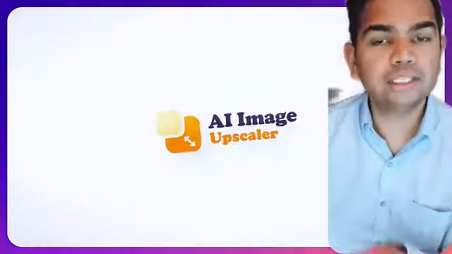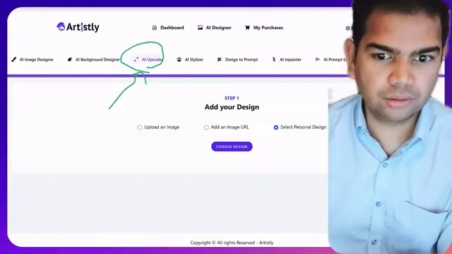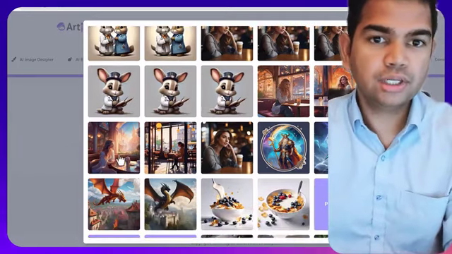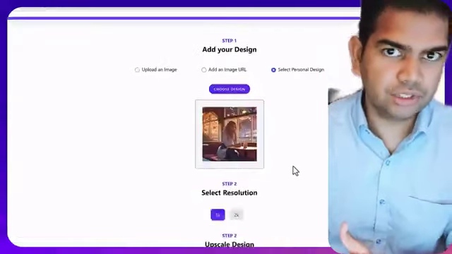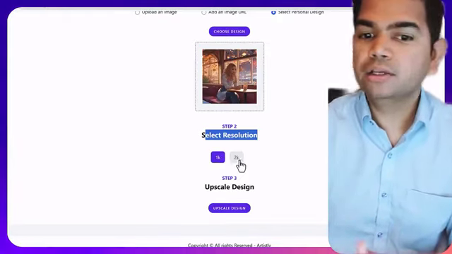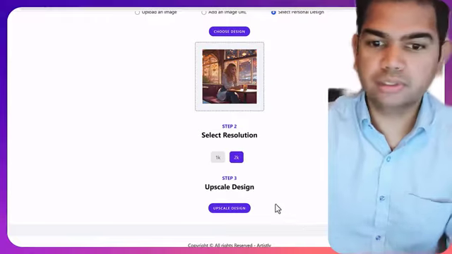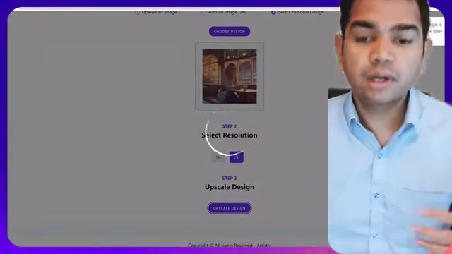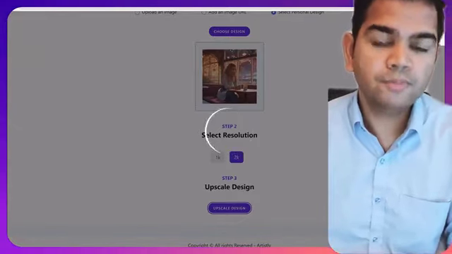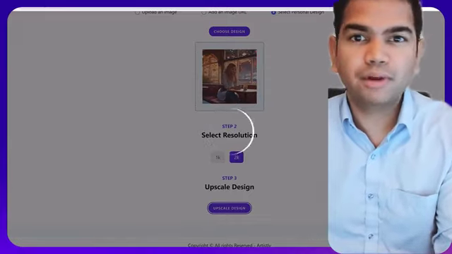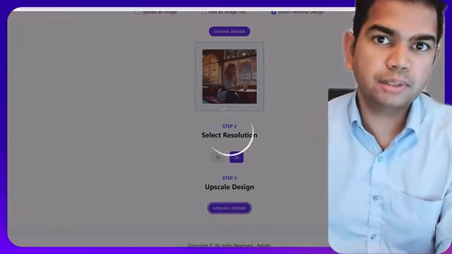Now, the other cool thing is we have also the AI image upscaler technology. What this will do is basically you can take any image and then it can upscale that image as well. So basically what that means in other words is that you can just take any image from our personal designs or all this other stuff and then click on the upscale of the design and it will upscale it even more. This is especially useful also where, for instance, if you have a little bit of a lower quality image, maybe a 512 pixel or whatever, and you want to upscale it, keeping some of the detail and not losing that detail, you can do that too.